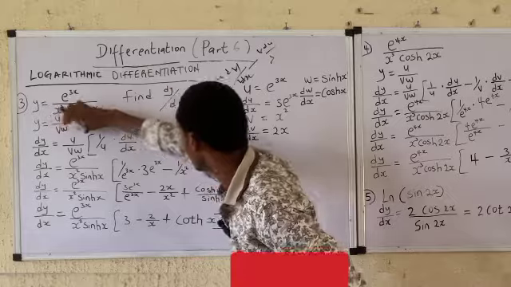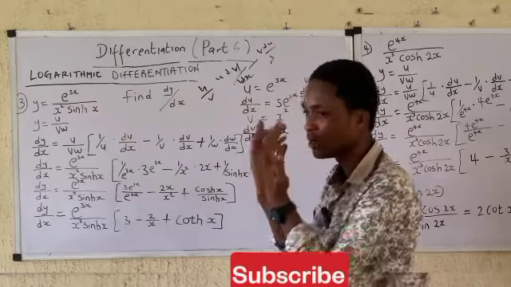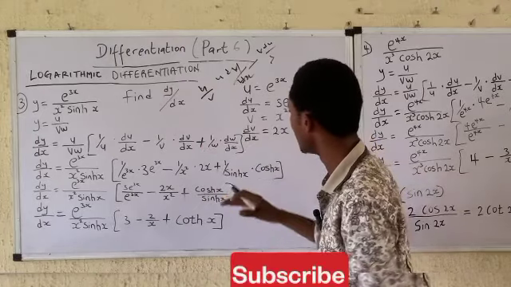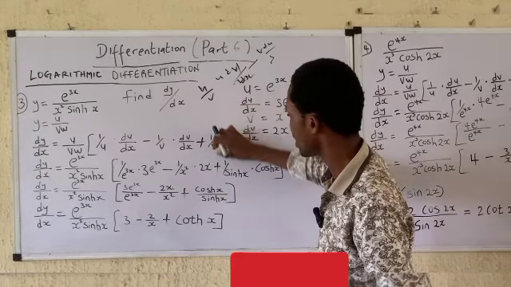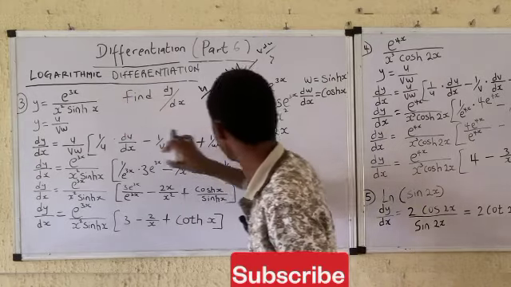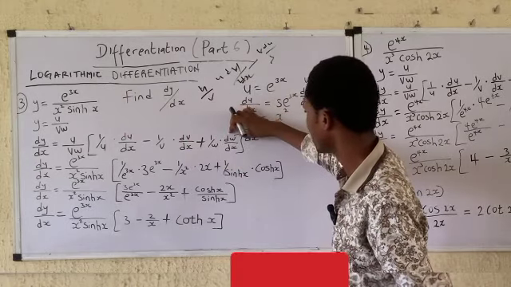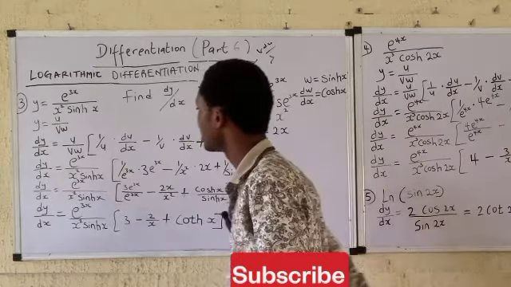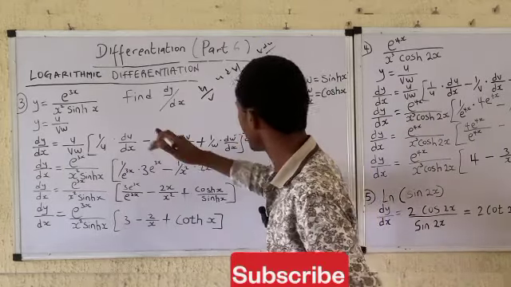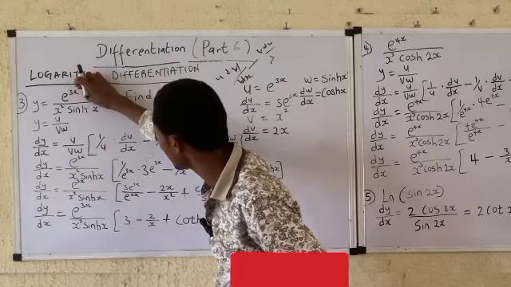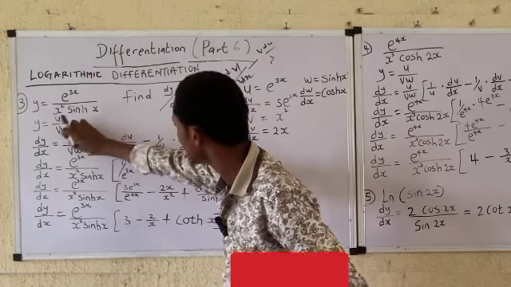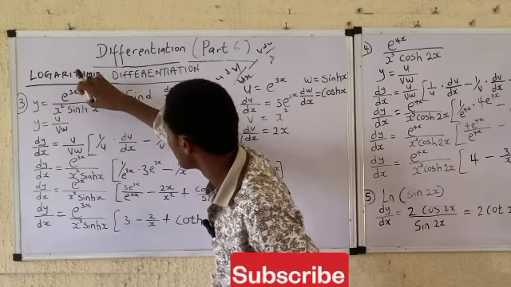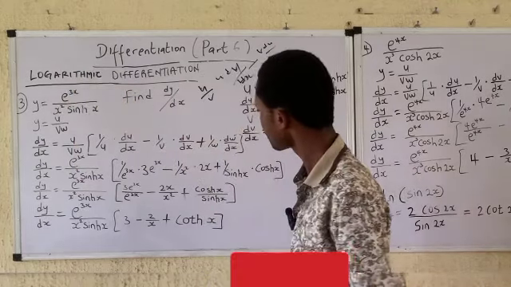The v and the w, they are multiplying themselves together. In log, we use the plus sign instead of the multiplication sign. Now 1 over the w, which is our sin x here, times the differential form of w, dw/dx. Okay, now dy/dx equals our u. Our u is exponential raised to the power of 3x all over our v and w, which are x raised to the power of 2 and sin x respectively.